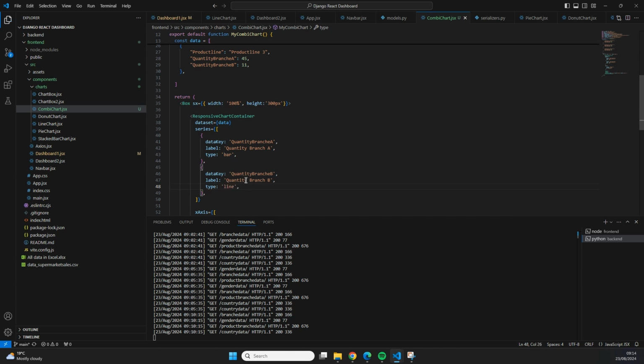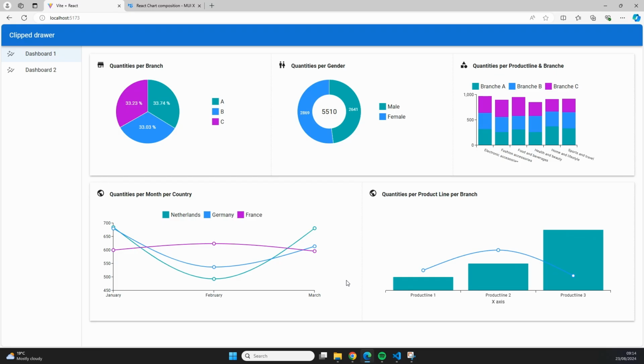And that should make sure that the quantities of branch B are displayed as a line as opposed to a bar. So let's check out the results. And right now we are back inside of our frontend, and you can indeed see that the quantities of branch A are displayed as the bars and the quantities of branch B are displayed as a line. So this seems to be working just fine.